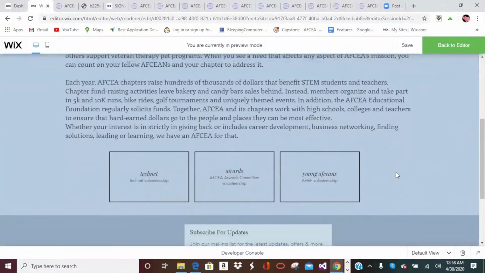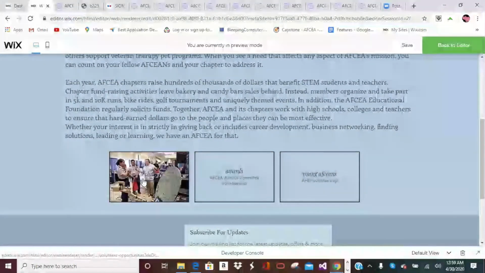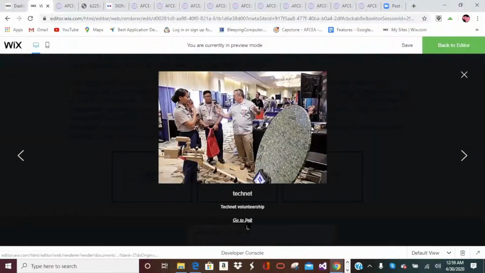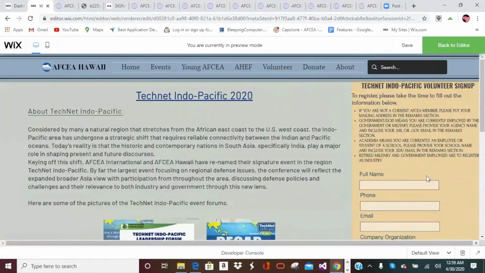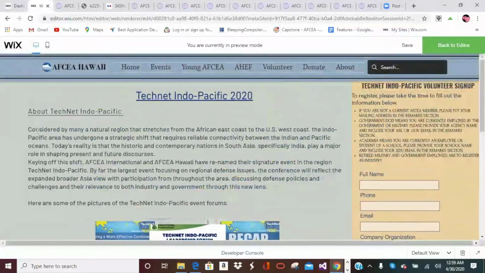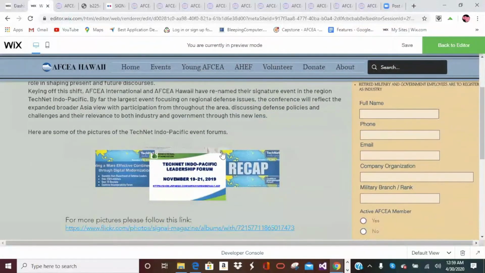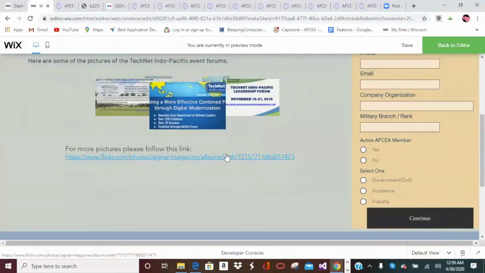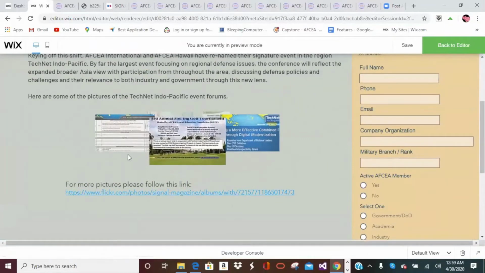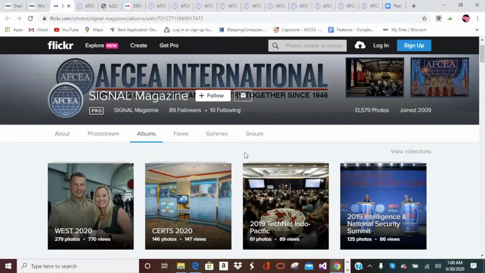The cool aspect of this subpage is you can scroll down those areas, click one of those pictures, and go to the link to fill out the forms. In this case, the TechNet Indo-Pacific is the form for it, and the information on what the TechNet Indo-Pacific 2020 is going to provide for the event and where it's going to be happening. We also have the private organizations, government, and private businesses, and educational foundations. So you might want to check that out.